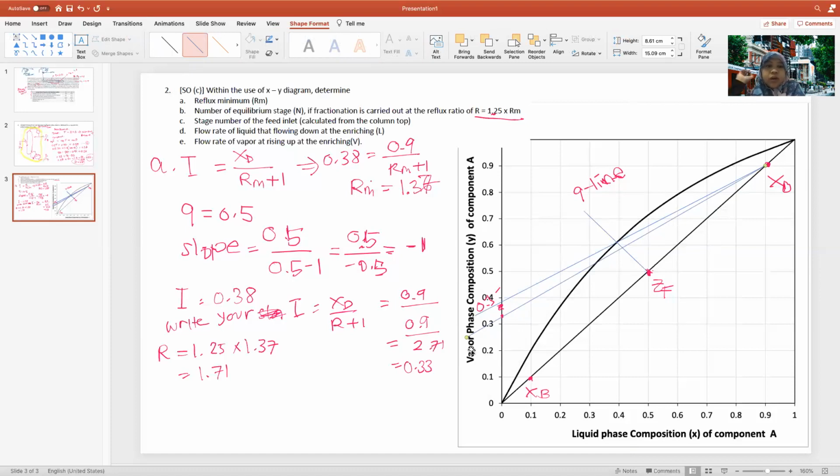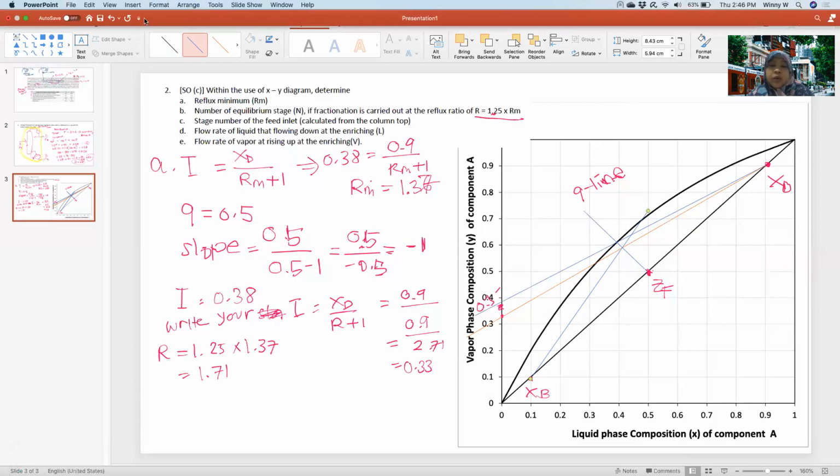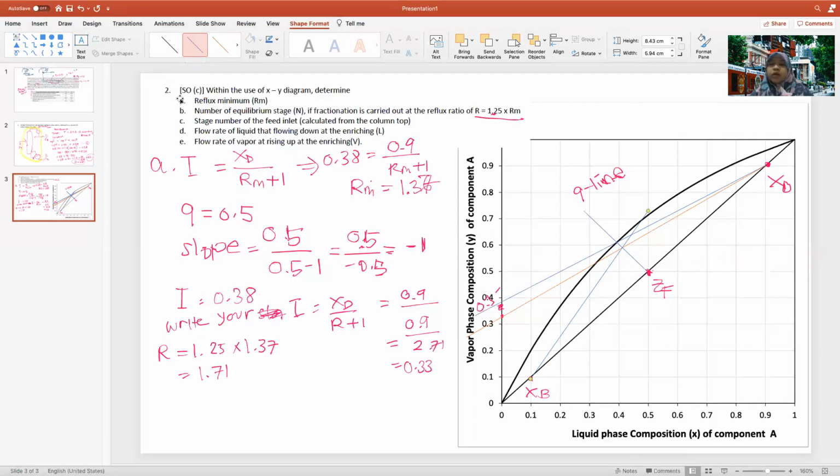Okay, and once you know the operating line, what else is going to be easier? Just find your bottom operating line or the stripping line from the bottom there, passing the intersection there, right? And then after that, calculate your stage number. Maybe you need to calculate your time as well. How much time do you need to make your calculation using computer or using PowerPoint or Word, for example, compared to if you do it using a calculator.